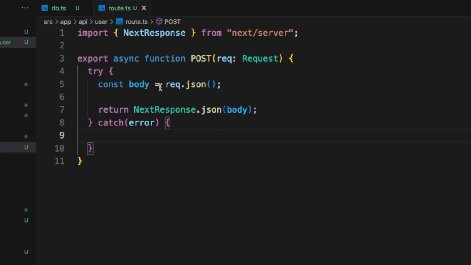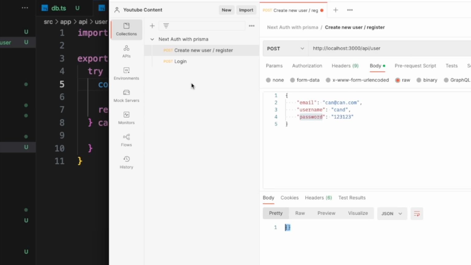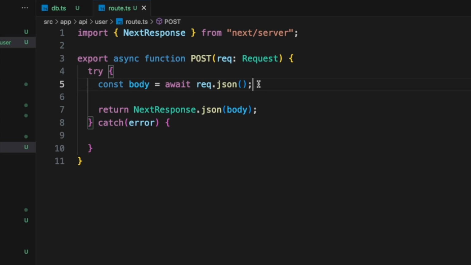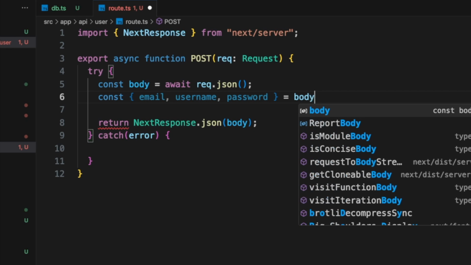Yeah, that's because we need to await the request.json here. So I'm going to add await, and let's try that again. Send, and as you can see, I have the email, username and password.